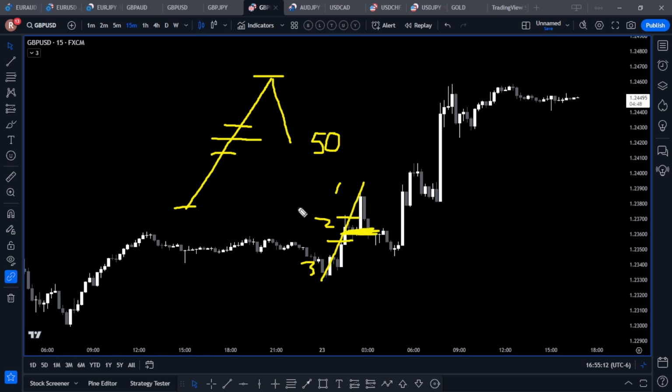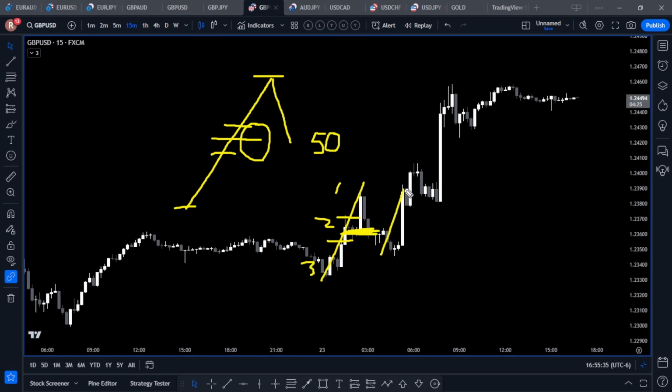So we've got this broken down into thirds. So we've got a top third, middle third, and the bottom third. And we're looking for a pullback to that middle third. That is the ideal pullback. That's the one that I am looking for. And we're going to find that most of the time when the market pulls back and continues in the market direction, we get that pullback into that middle third.